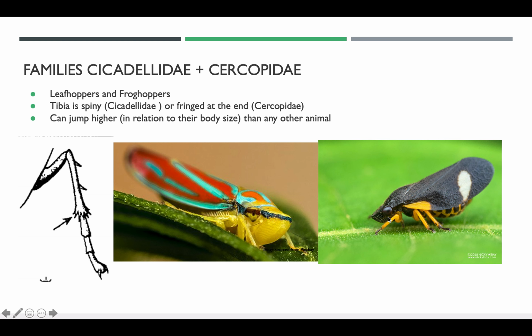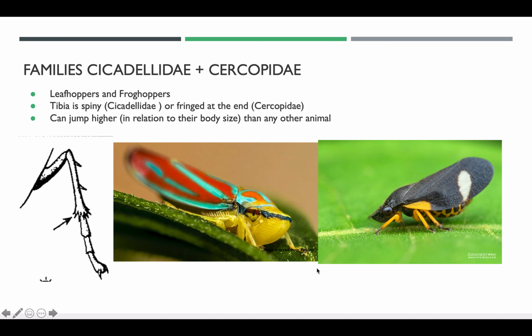All right, some more families. So these do not, again, look like true bugs at all, and you might take a look at this and be like, oh my gosh, I can't tell if this is a bug or what it is because I don't see any triangle, I don't see that overlapping wing shape. But again, if you look at the mouth part, you'll notice that it has that sort of needle-like beak. And it's going to be a little different from mosquitoes and other insects that we're going to talk about in a little bit.